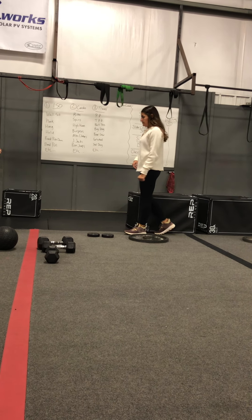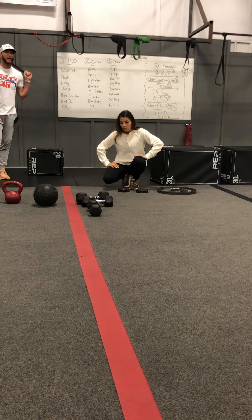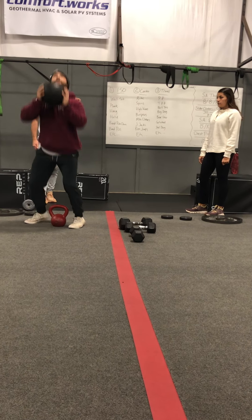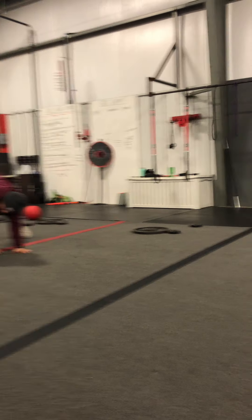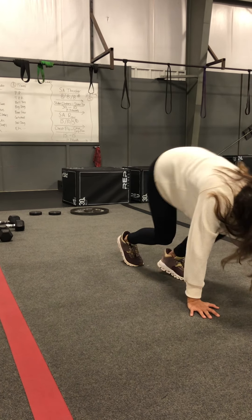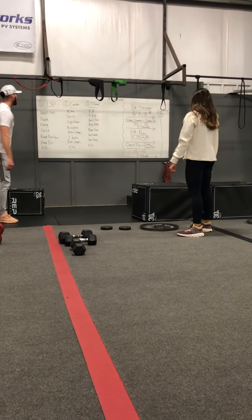For travel, this is going to be across the mat. We have plate push — get a big plate pushing across the mat and pushing it back. Tiny plates — grab a two-and-a-half-pound disc and travel across. You have ball toss — tossing the ball up over your head or throwing it forward, however you'd like. Bag drag — get nice and low and pull that bag forward, alternating hands each time. Bear crawl on all hands and feet. Cartwheels across the mat. Seal drag — that's another one. Anything you'd like to do to travel across that mat; be creative.